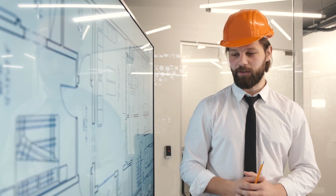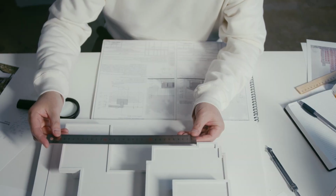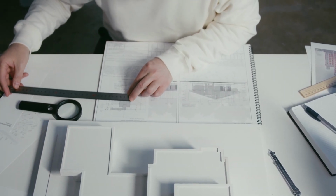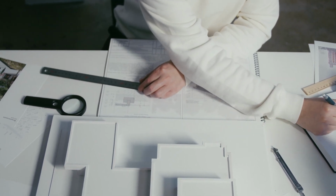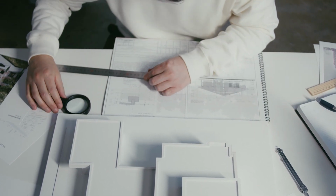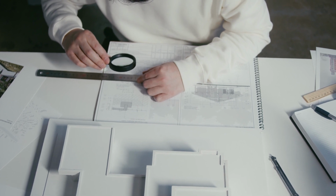In making a presentation of your work, it's always important to keep the end user at heart. The jurors always want to know how you have thought the project through. So it is not always about what you did to get points or to score marks in your presentation. It's about what you did so that the end users of that project will have a much more fulfilling experience using your design solution.